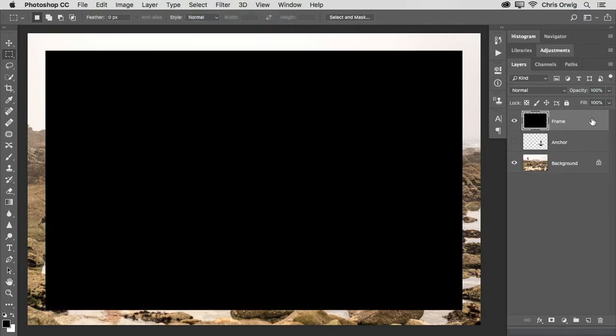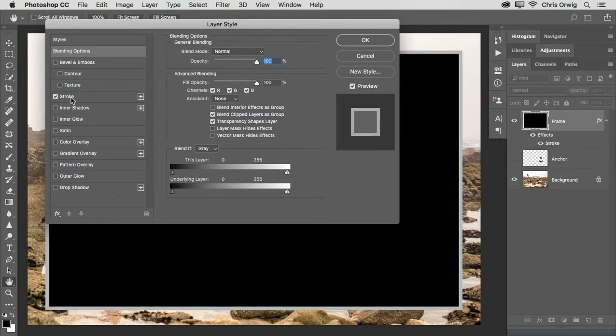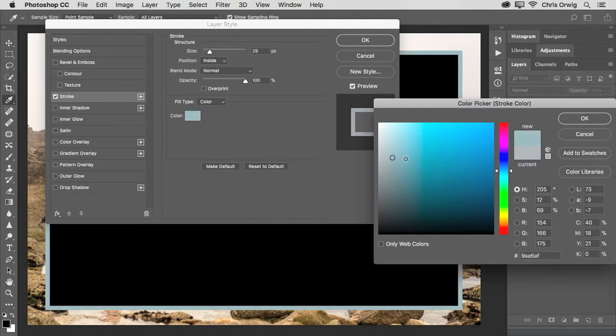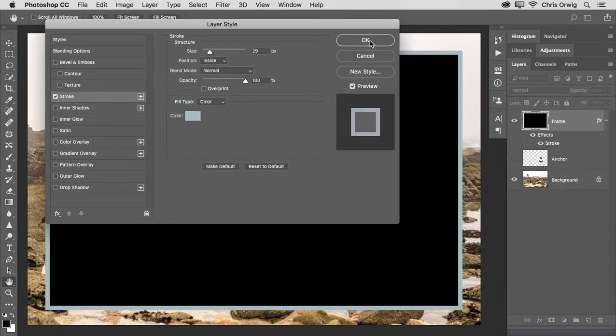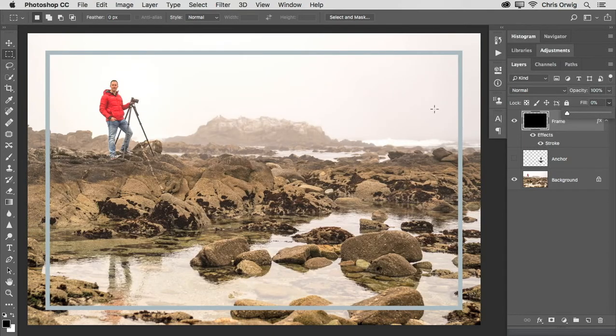Now, once we have this, what we can do is double click the layer to open up our layer style effects and add a brush stroke here. And I'll add a brush stroke, maybe that gray is kind of cool, or a blue or something, and click OK. Now, obviously right now, this black box is covering everything. How do we get rid of the content on the layer except for the brush stroke? Well, we do that by using our fill amount. Now, you probably already know you can drop this down, and that will then hide that fill content of the layer, whatever it is, and only show us these effects.